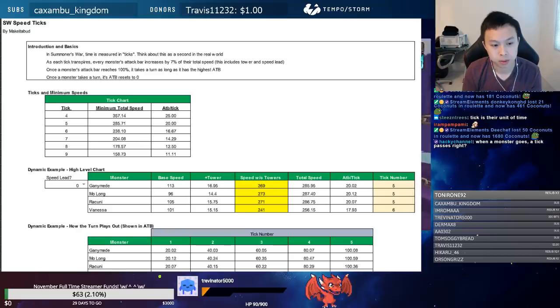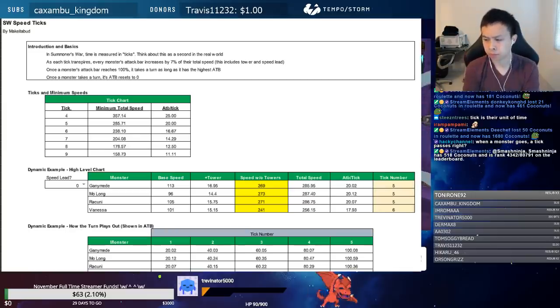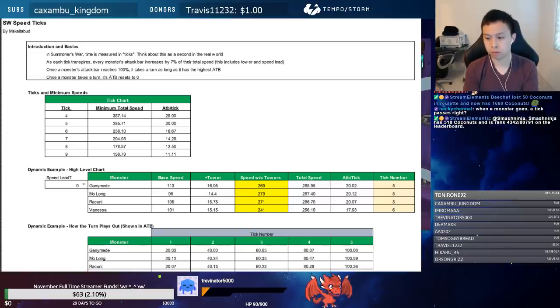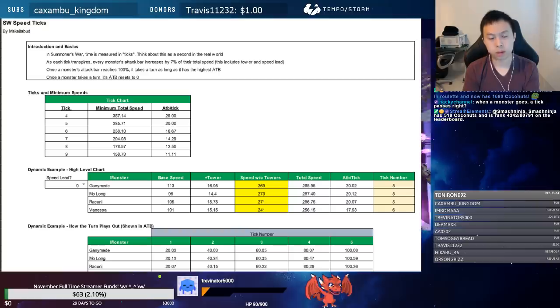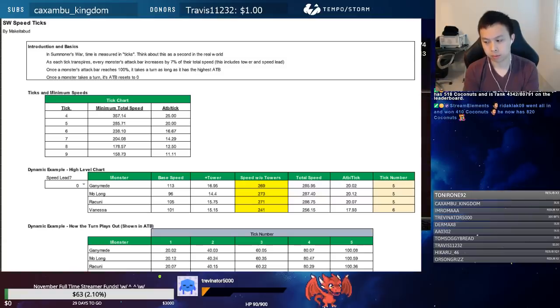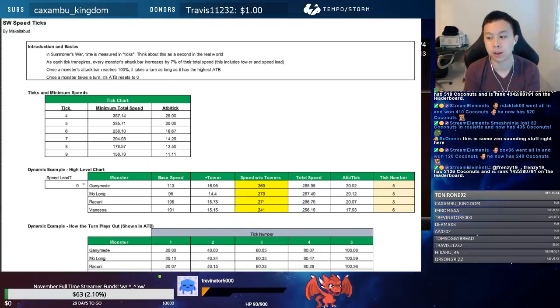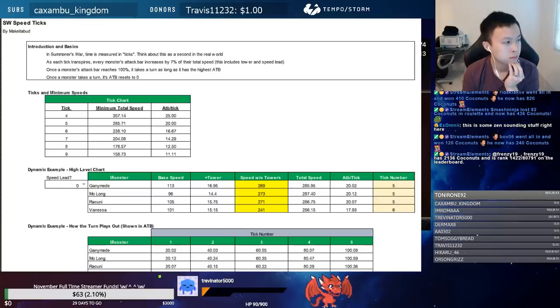Yep. So let me clarify a bit further. When a unit moves, that means its attack bar hit 100, right? But how did its attack bar hit 100? It had to gain attack bar to get to 100. The increments in which it gains that attack bar is 7% of its total speed every tick. Every second, let's call it a second, forget ticks, it is gaining 7% of its total speed in attack bar. Once you hit 100%, you move, as long as you are the highest, because you can have over 100%. Once you hit that 100%, your attack bar hits 0, and then you restart the process.